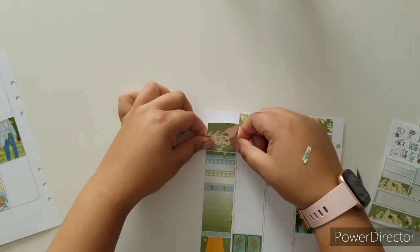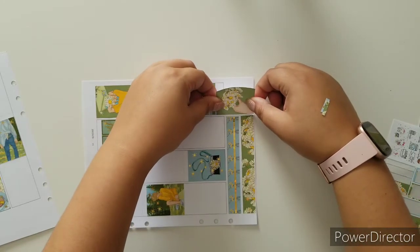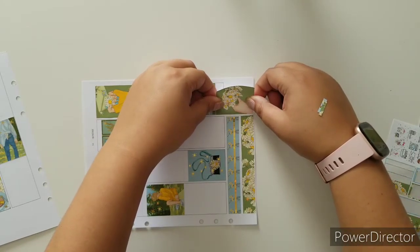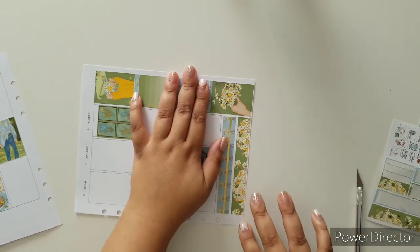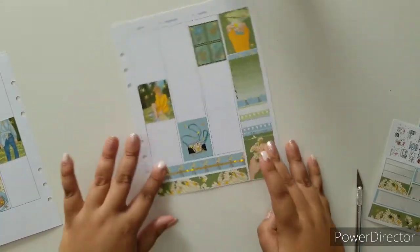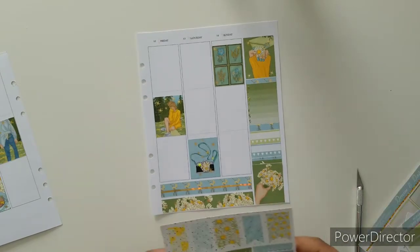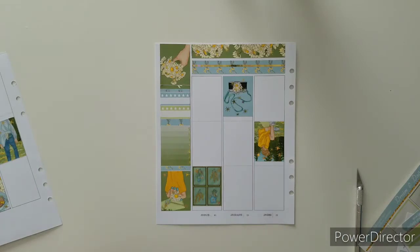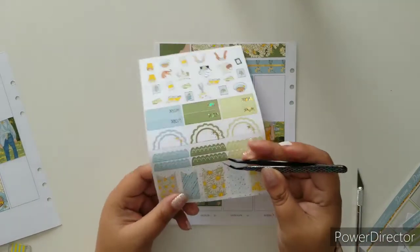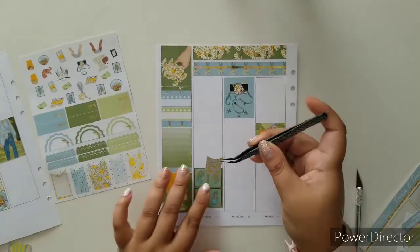Let's see. Oh no. Wow, that came out pretty perfect. It has the same amount and everything. That is really nice. That came out really nice. Okay, so I'm gonna switch this over. Got my tweezers.